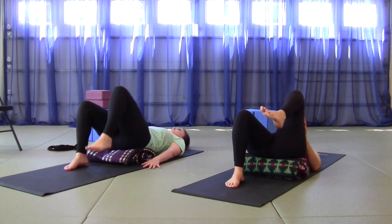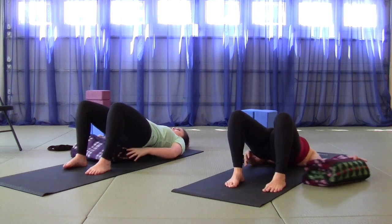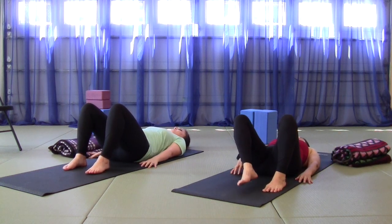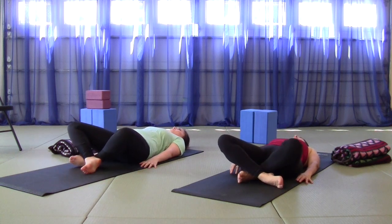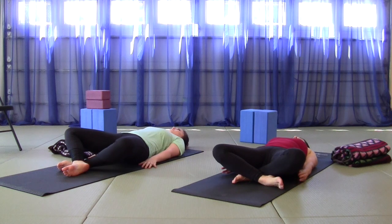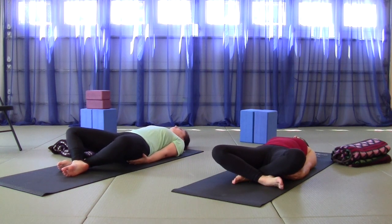Once the feet are down onto the mat, lift your hips up and slide the blanket off to the side. Cross your ankles and allow the knees to fall off to the side as if sitting in a cross-legged position but lying down. Bring the hands to the back of the thighs and hold on to your thighs. This is our Matsyasana pose.